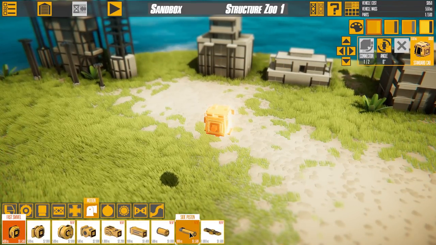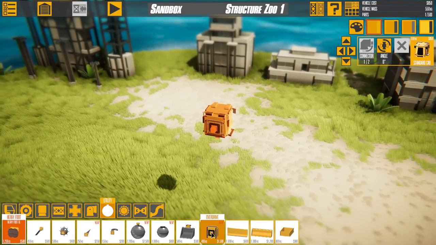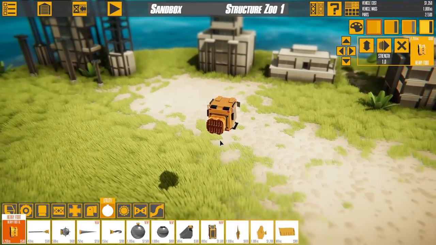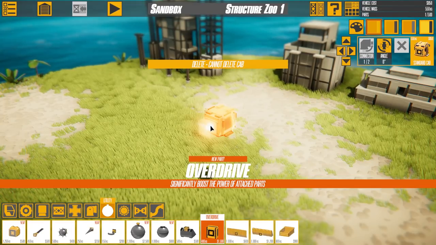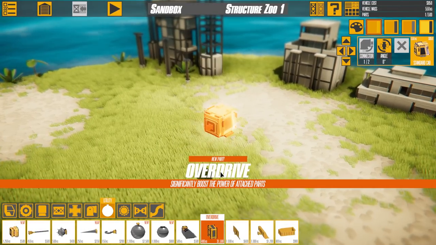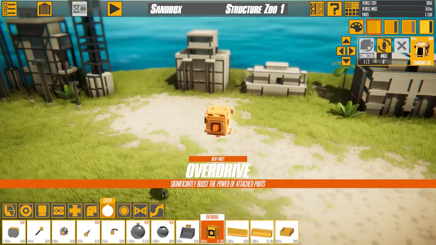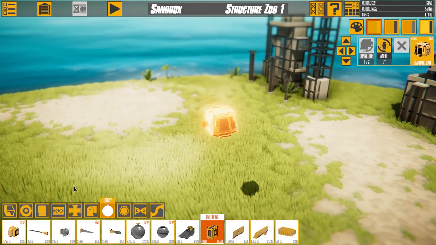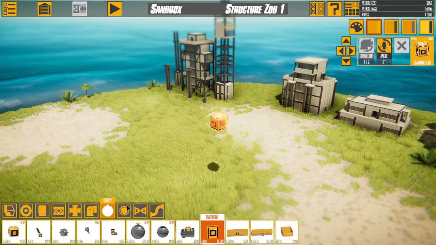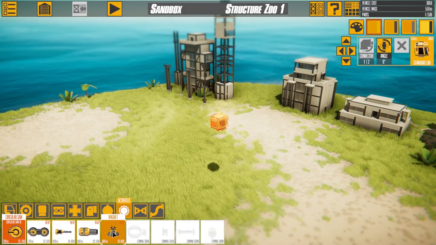Ooh, side pistons. I haven't really done anything with those. Overdrive. What the heck is an overdrive? My guy, what are you? No, that's a leg. That's a foot. No, that's a plow. What are you? Overdrive. Significantly boost the power of attached parts. What? That's actually really cool. I'm really excited for that. That will probably make things a lot easier in certain builds. But not what I'm looking for right now. Yet. Aha. Here is the magnet.